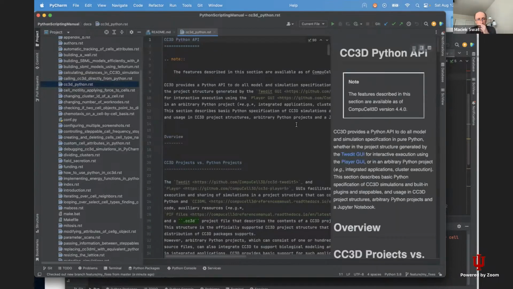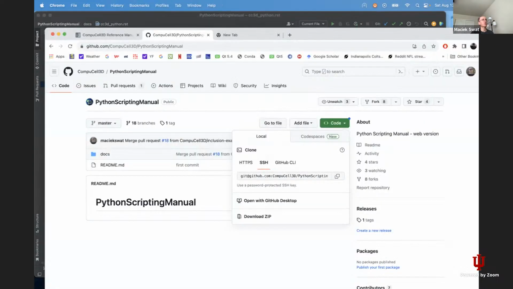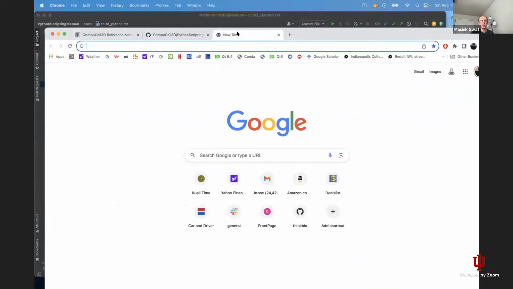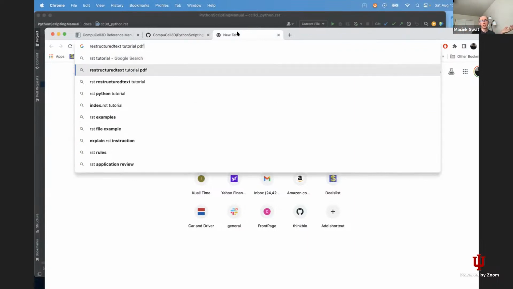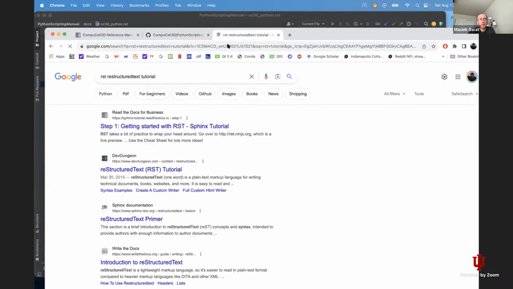We are using the RST format. Let me check RST. There are two popular markup formats: Markdown and reStructuredText, which is RST.